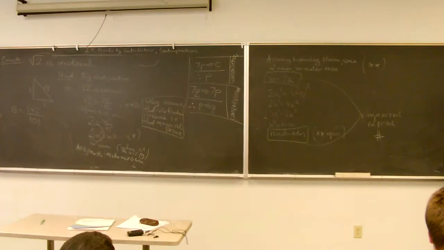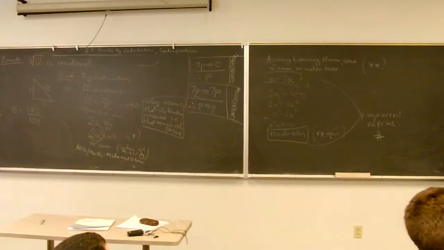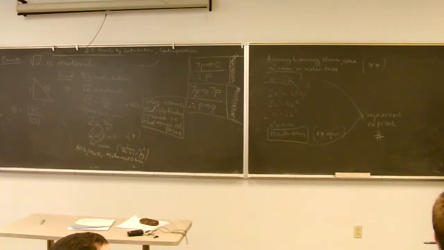Now if you look at many exams that I assign in this course, you can see that I vary this idea very often. For example, how would you prove that square root of 3 is irrational? For square root of 3, it's not going to be even or odd. I see people sometimes, I assign on the exam square root of 3, and they start talking even or odd. Why would the divisibility by 3 care about even or odd?